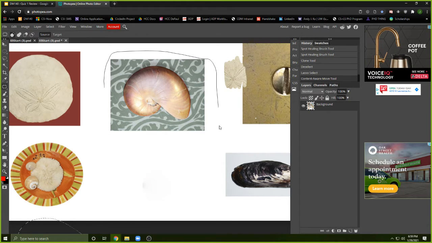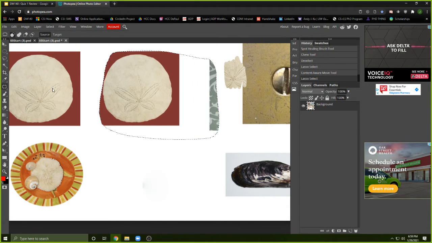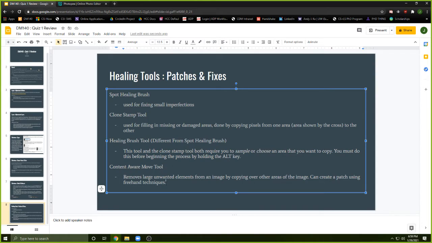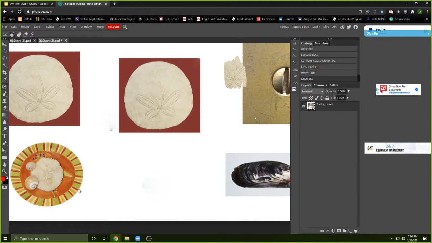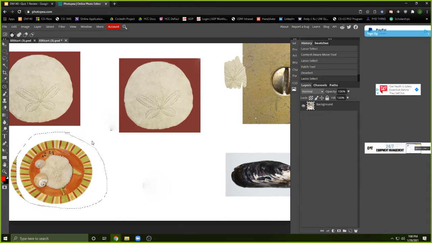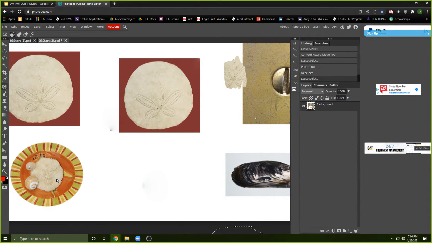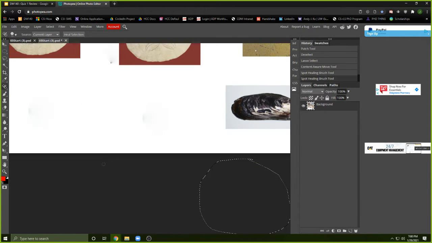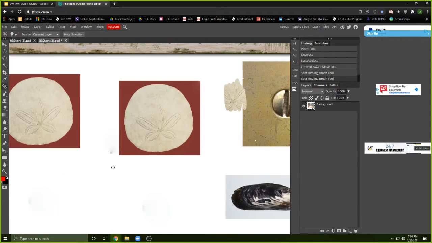The patch tool, if you recall, is a freehand drawing as well, but it uses, based on source or target, the original image to try and find new things to paste over. The patch tool isn't too much on this test as much as the content aware move tool. And the content aware move tool is just one really big question in regards to what it's doing. Essentially it's using a bit of AI in order for us to successfully move these objects out of wherever they were originally. This one takes a bit of time, but it does a really good job. And you'll notice here that there's not too much left over. There's a little blemish behind it. I can just grab the spot healing brush tool. I think that might actually be my monitor, sorry. Awesome. But essentially that's what that one's doing there.